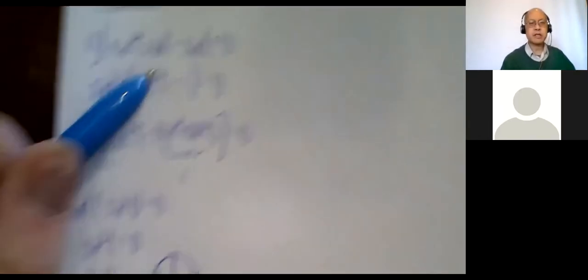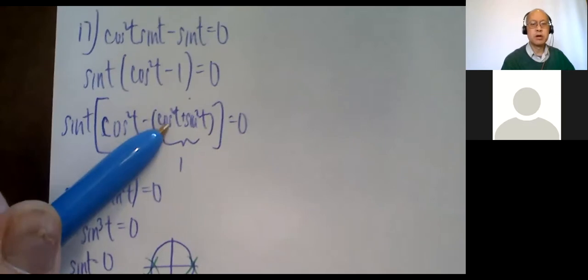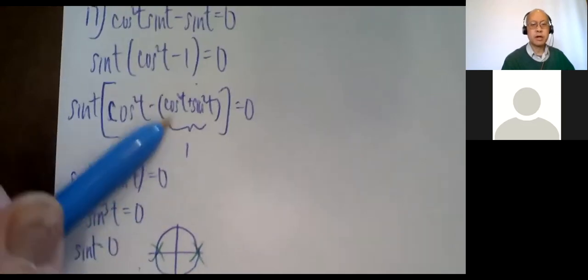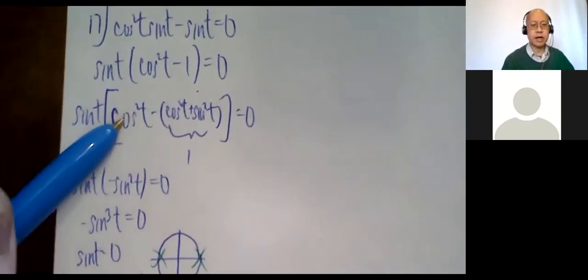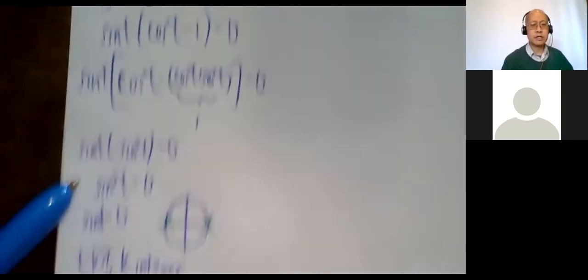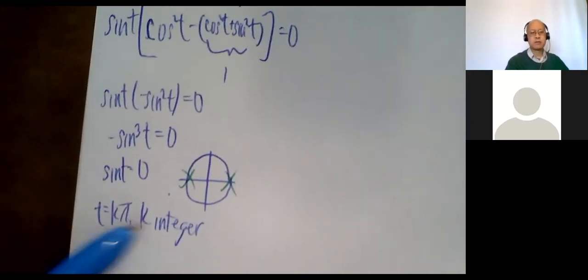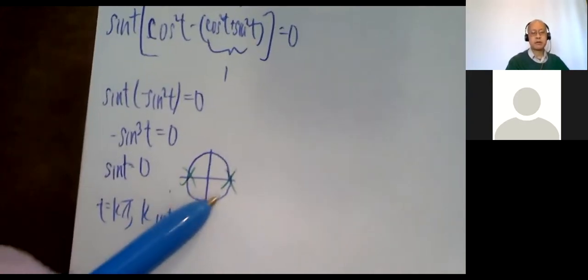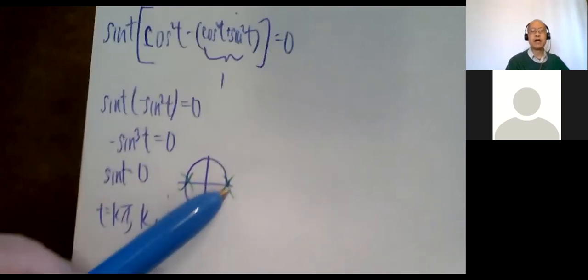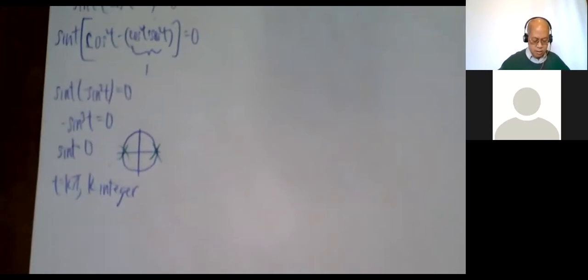Okay, so again, I factored out the sine of t, cosine squared t minus 1. I notice I can cancel the cosine squared t if I change 1 to cosine squared plus sine squared, because that's the same thing as 1. And then the cosine squares cancel out. I do have a negative sine squared. Multiply it with this, I have negative sine cubed. That's equal to 0 when sine of t is 0. So that's multiples of pi. So that's pi, 2 pi, 3 pi, 4 pi, negative pi, negative 2 pi, negative 3 pi, and so on. Okay. All right, so that's that one.